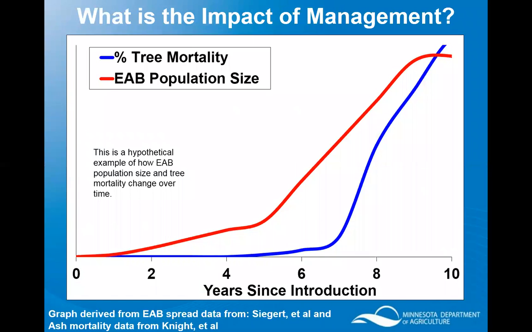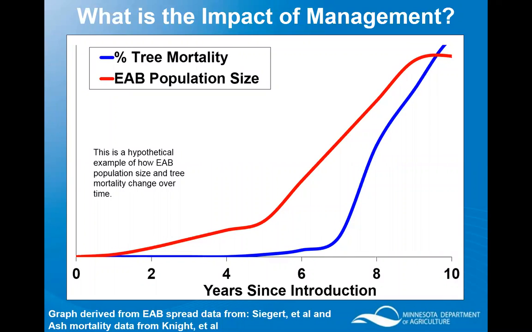So as the title indicates, really I want to talk about managing emerald ash borer, managing really urban forests in Minnesota. And I think a good place to start is with this cartoon. I call it a cartoon because it's loosely based on data, but it's really just meant to represent an understanding of how emerald ash borer populations change over time and how tree mortality can follow along with them. And so when we're talking about managing something, the way that I look at this is that if we're managing the forest, really what we're thinking about is this blue line, which represents tree mortality from emerald ash borer.